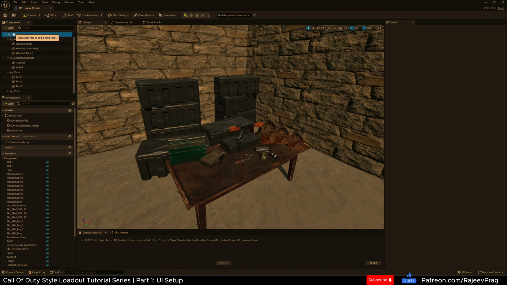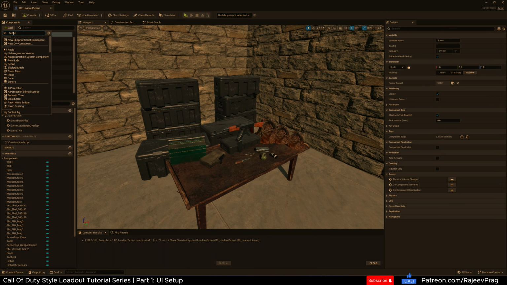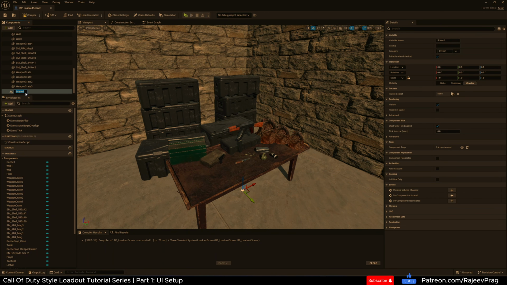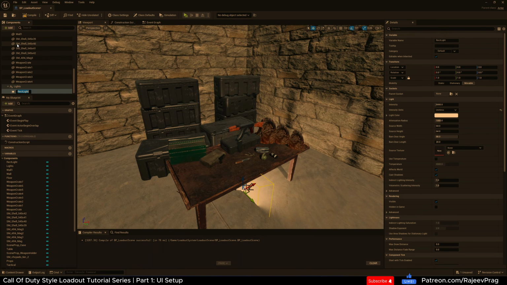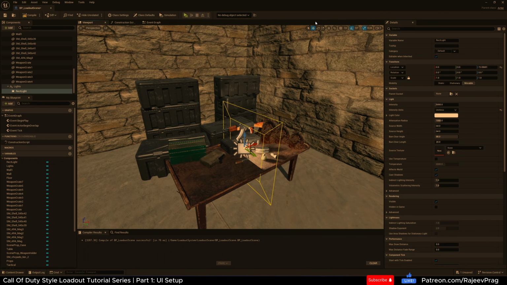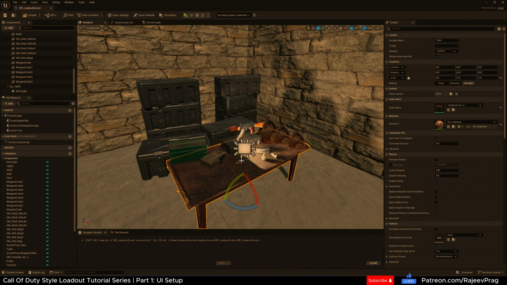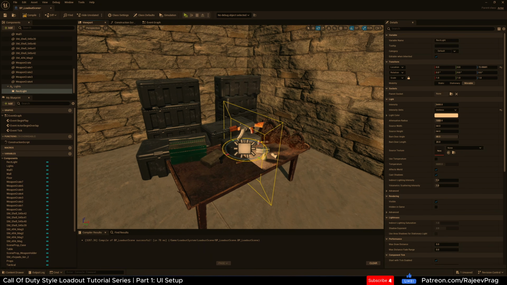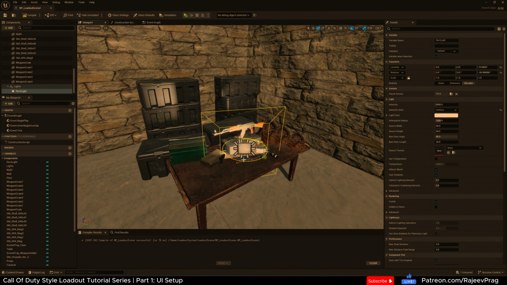Now I'm going to go ahead and add in a new scene component and name this lights. Now this is where I'm going to be storing our light component to light up the entire scene. Inside of this lights, we're going to add a rect light. A rect light is a square light, which is most often used when you don't want sharp edges on your shadows. And rect light actually gives very soft edges on your shadows. And this is what we're going to be using for this scene.